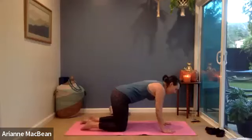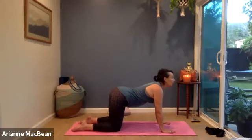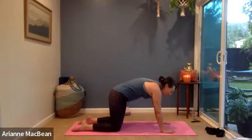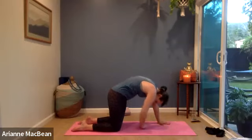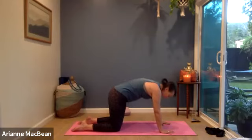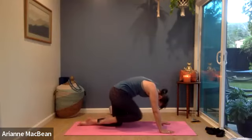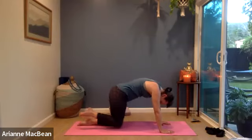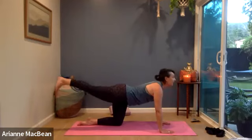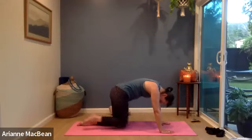Keeping that length that we had just created, let's come right into cat-cow on our hands and knees, and we'll just warm up that spine a little bit more. Arch, look up, round, look down. If you want to add a little strengthening to this movement, you can bring the right knee to the nose and then the right leg up and out on the exhale.